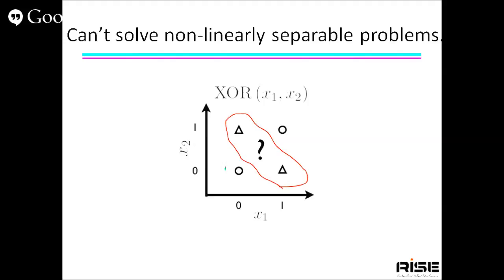Or in another case, you can come up with a perceptron which classifies like this with 75% accuracy. So it is going to classify this as the triangle class and all these three as the circle class. Or you can come up with another perceptron maybe like this, but you cannot come up with a perceptron which does this with 100% accuracy. So that's the limitation of the perceptron, and soon people realized that they were nowhere near passing the Turing test, because they have a learning algorithm which can't even solve the XOR problem. Forget about any other real world problem like face identification or, say, image search or video search.